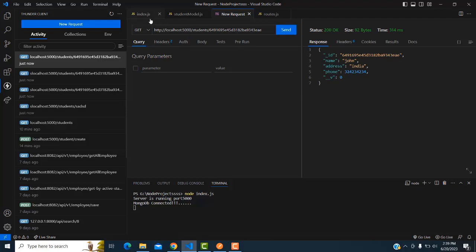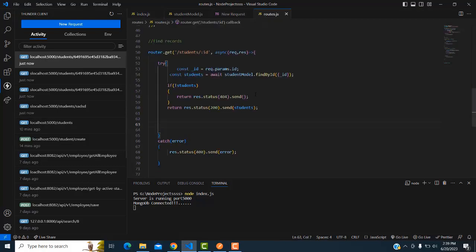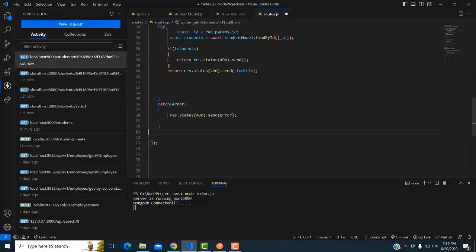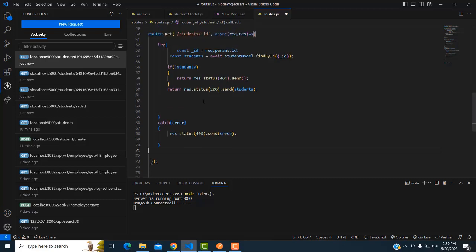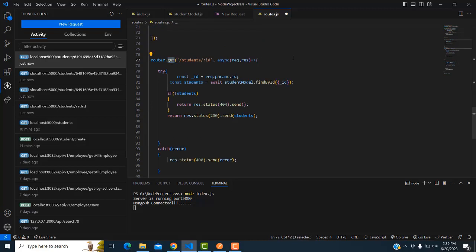Now let's go to another thing, update records. Let's go back to the router.js. Now I'm going to go to update records. Copy the same get one and paste it below. Here only the changes: this one should be patch. When you update the record, this should be patch. You have to comment it as patch. So update records, patch.